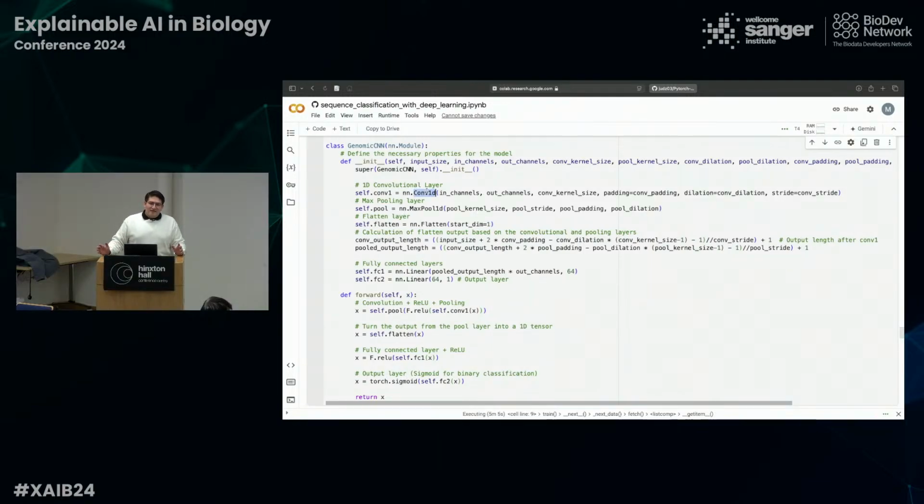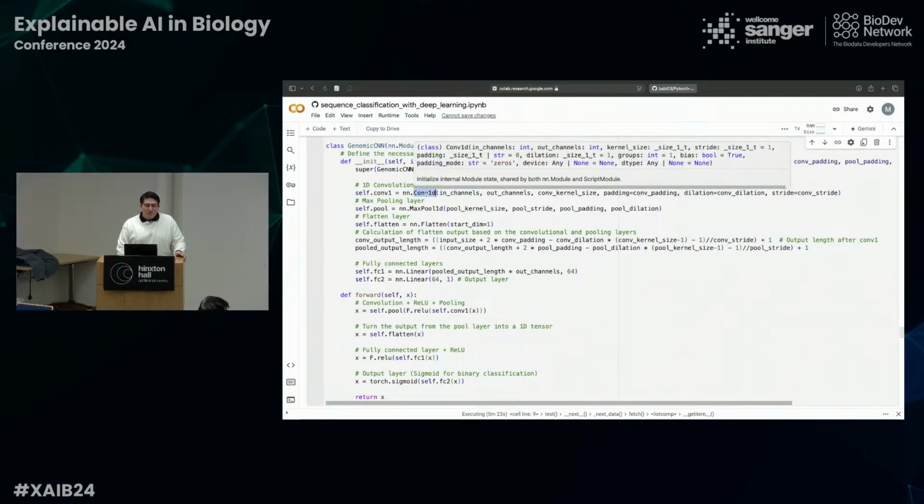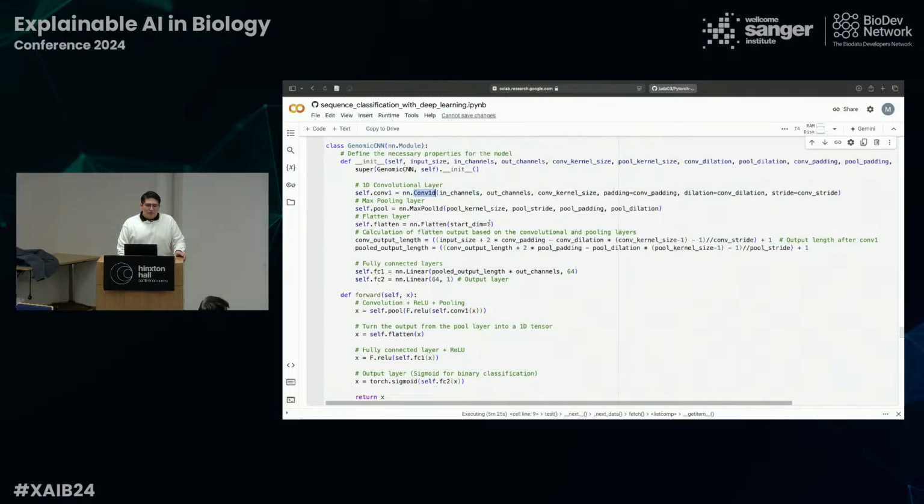If they are asking me the reason why I picked a convolutional architecture for the workshop, it is because I wanted to. But for the actual details of the convolutional layer, you can get more information on the PyTorch website.